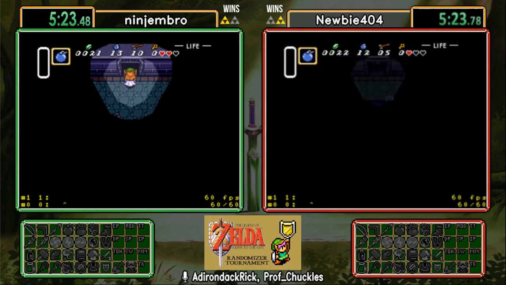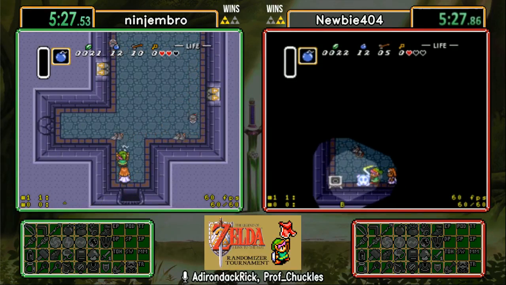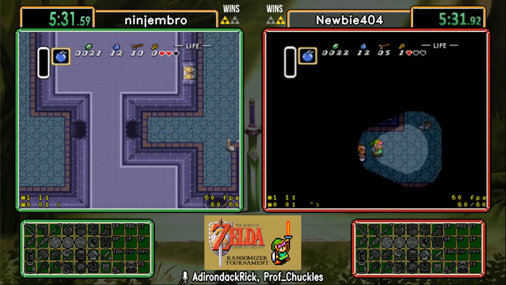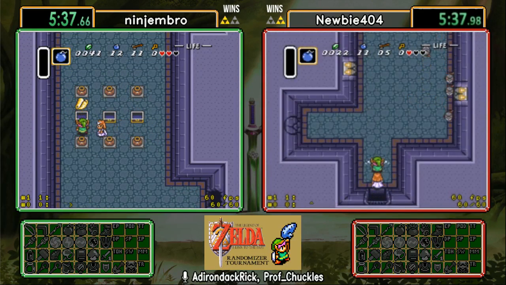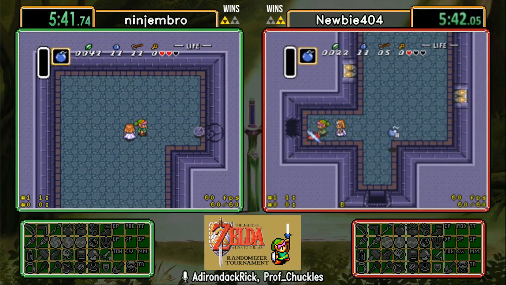Want to take it over for me for just a moment here, Professor Chuckles, as they make their way towards the sanctuary? Absolutely. So, Ninjembro's going to be the first one to figure out what's in those bomb caves over here in the sanctuary. Let's see what we got. We've got a red rupee, 20 bucks, the single arrow, and, of course, a burrito. Single arrow, yay! Single arrow hype.